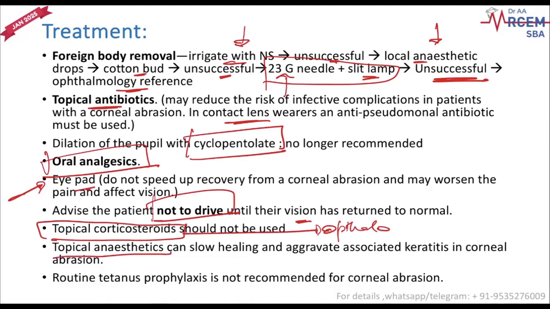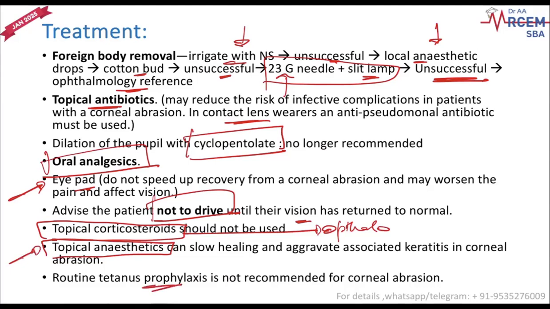Same thing holds good for topical anesthetics, like local anesthesia such as topical lidocaine. It is available, and it might be good pain management for the patient. You shouldn't be prescribing it because, with the pain well controlled, he will not realize what is happening to his eye. For example, the foreign body still might be there and it might cause a corneal ulceration. He will not even realize, and the healing might be worse. For that particular reason, topical anesthetics should not be prescribed to that person.